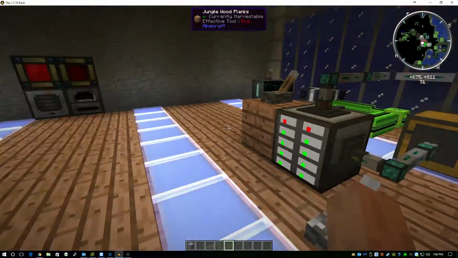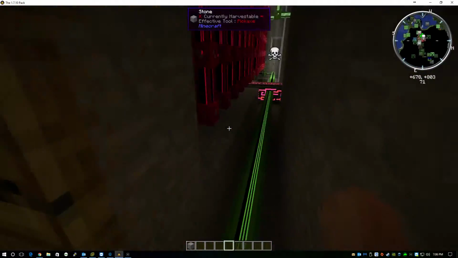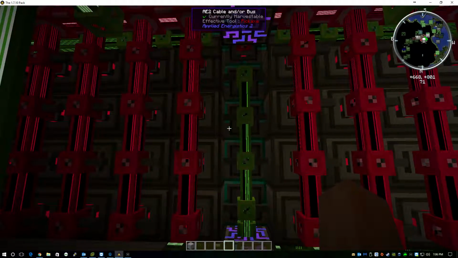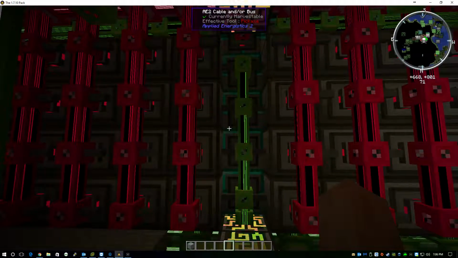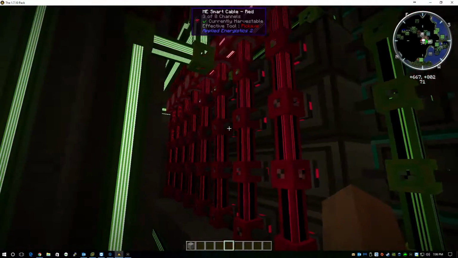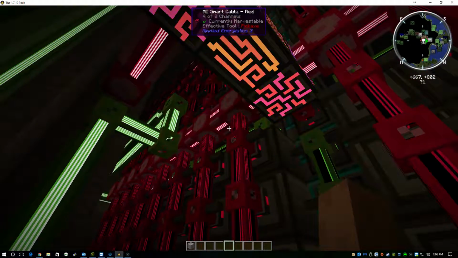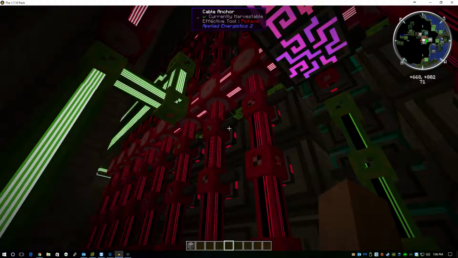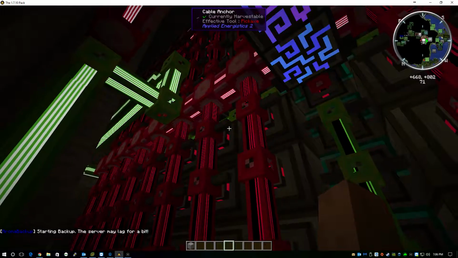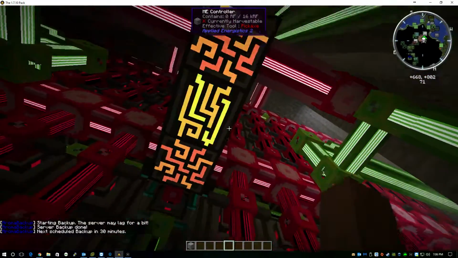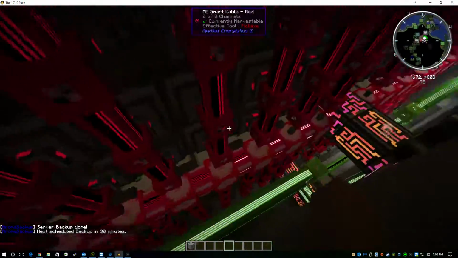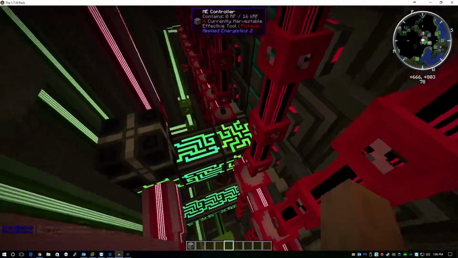The problem with something like this is that I have two dedicated networks. My data network is all green, the green section here. So interfacing Ender IO to this network would not work. It would require too much of a headache to get going, and also placing items back into the drives after they've been sorted. So I had to figure out a way to do this using my current setup, red and green.